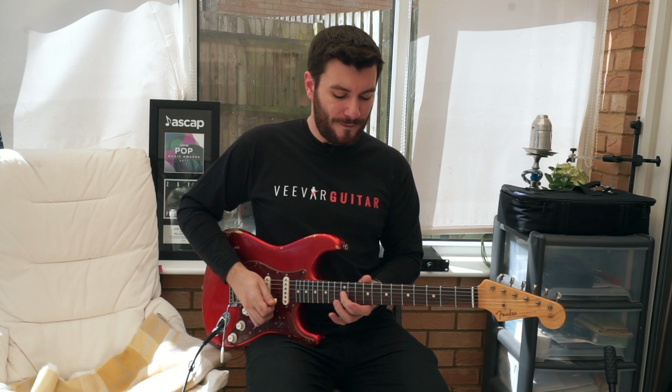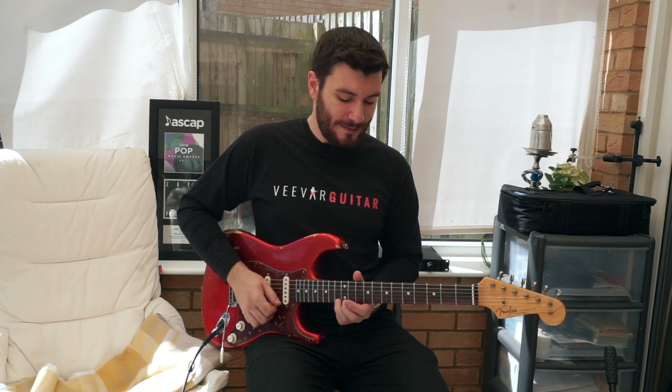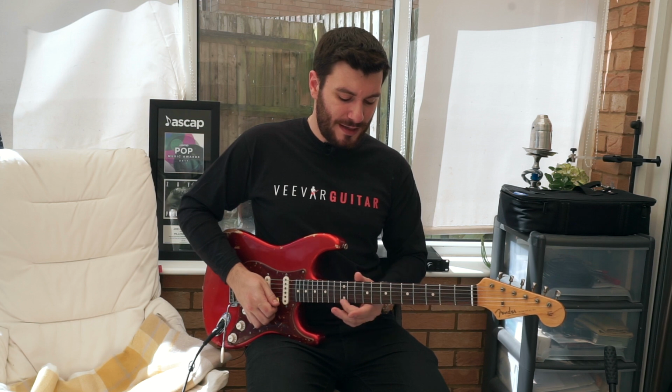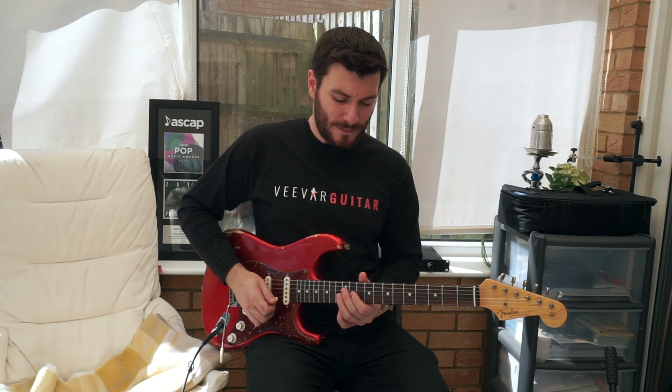Then on the 4th beat, you've got the 12th fret on the G string. Then we jump up to the 13 on the E string. And that goes 13, 12, and then 13 on the B string. And then it repeats, but just changes the last note to a 12 on the B string. So that whole phrase.